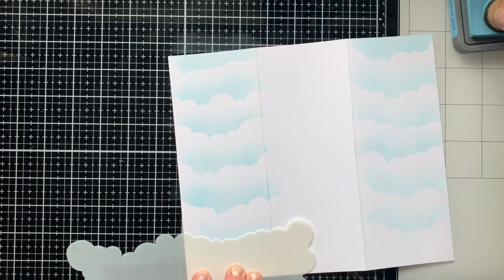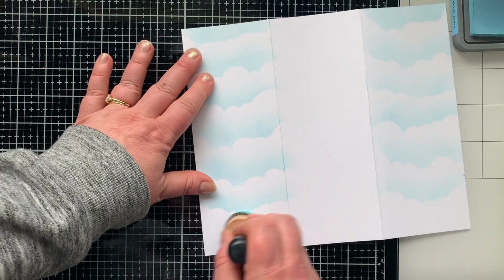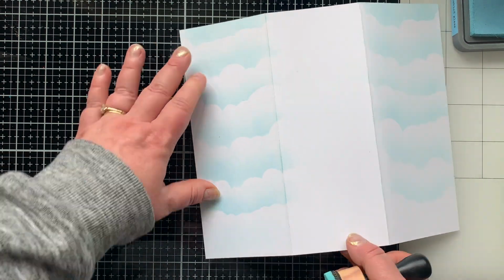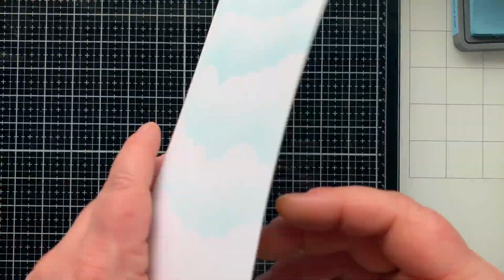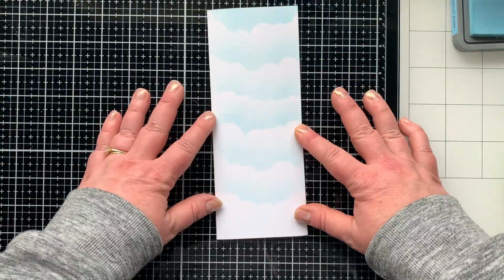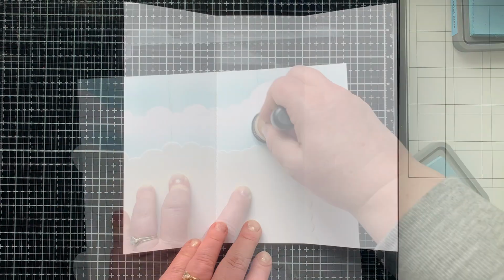I'm doing this other panel because this is the one you're going to see when you open the front flap. This will be able to be seen there. Then when you flip it over, we have the entire inside that needs done as well. So there's the front panel, the middle panel, and the inside.